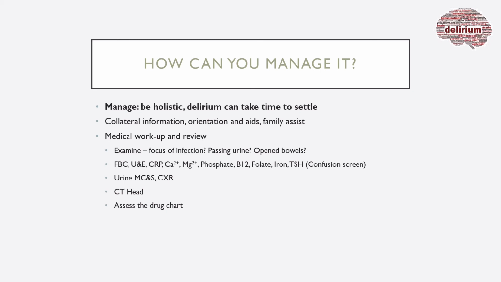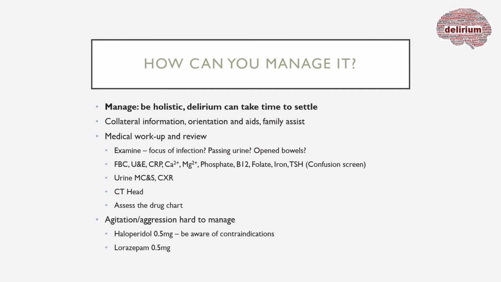And if the previous haven't really shown much, you can consider a CT head to look for any acute events such as strokes or bleeds. Assess the drug chart and see if there are any recently started drugs which could be the culprit, or any background drugs that were pre-admission that could also be contributing towards alterations in behaviour.